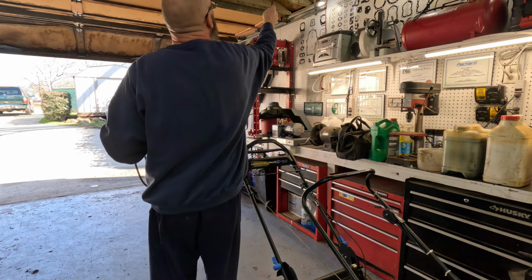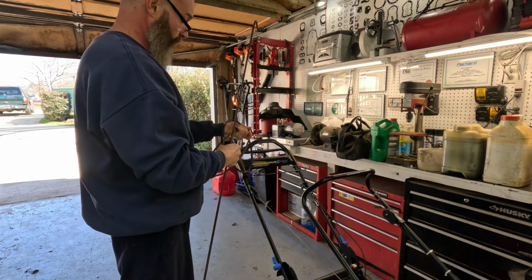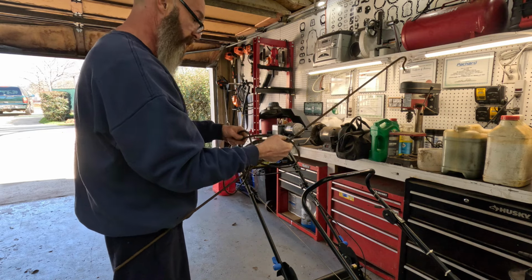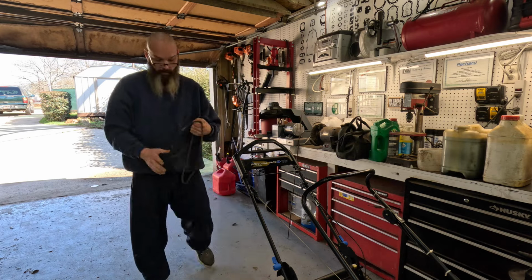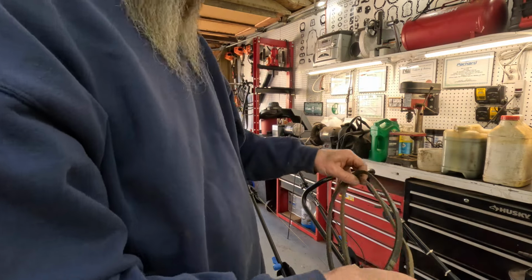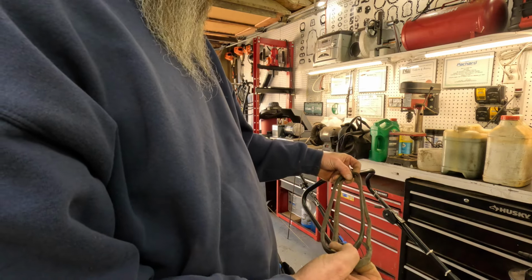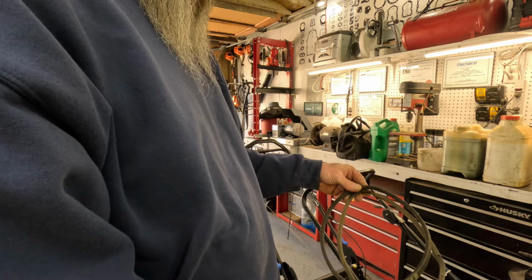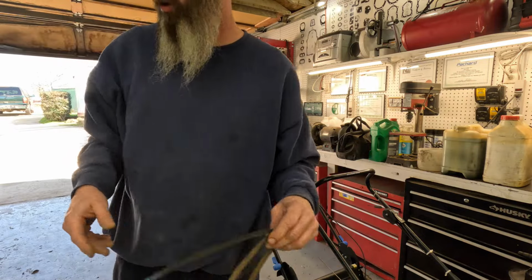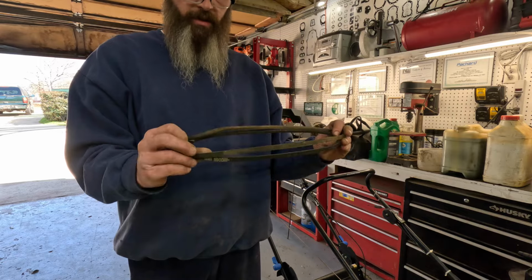Where'd you go? There we go. Toro. Yep, 110-9429. By golly, I believe that didn't work. Although it looks like it's shorter, I believe this belt right here is just really, really stretched. We'll see if this one will work. You've got a lot of adjusting you can do back and forth. You know, I believe that belt right there is just stretched. I do.